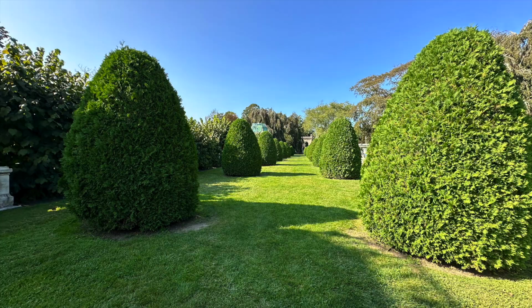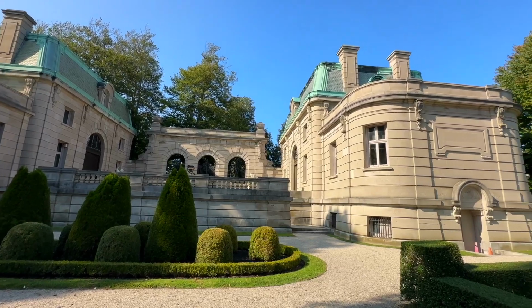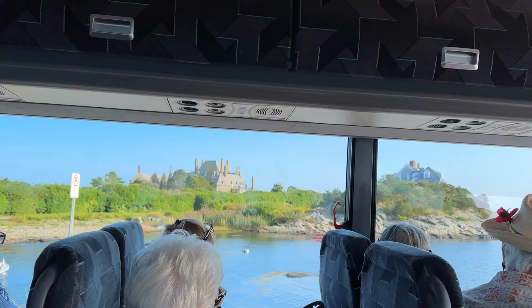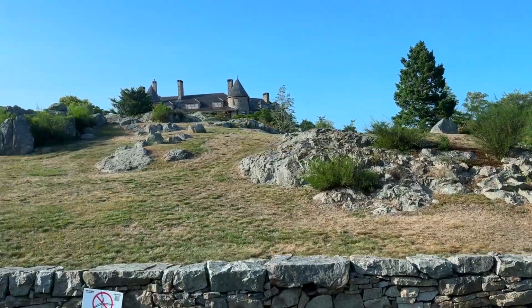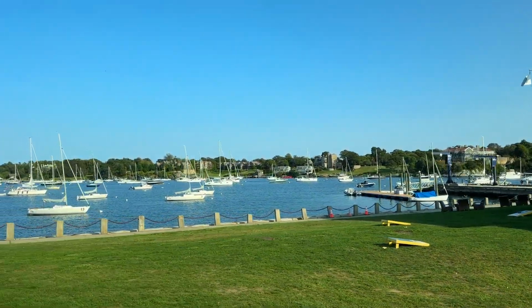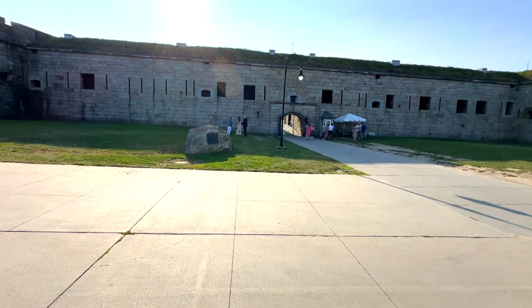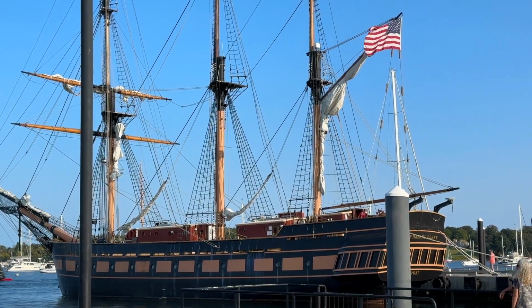Very pretty setting. On the back side of the estate was the carriage house, and it was quite a grand building to house horses. After our touring time was up, we boarded the bus again and then drove along the scenic shore with the guide pointing out various celebrity homes, including Jay Leno's. We also drove by President Eisenhower's summer home. Our final stop was at Fort Adams State Park, which sits on a peninsula across from downtown Newport. We couldn't go into the armament, so there wasn't much to do except enjoy the beautiful views and this old boat, which was docked in the harbor.